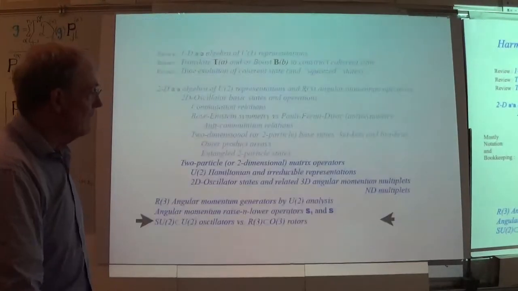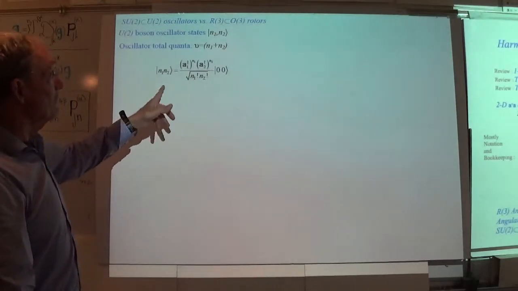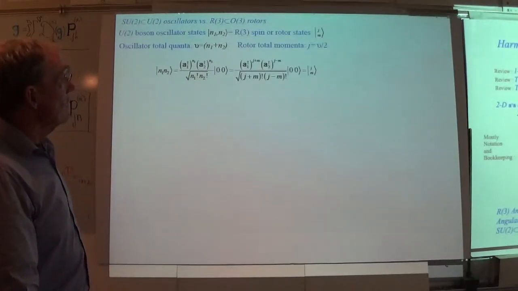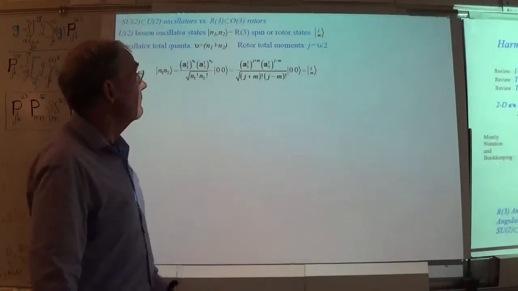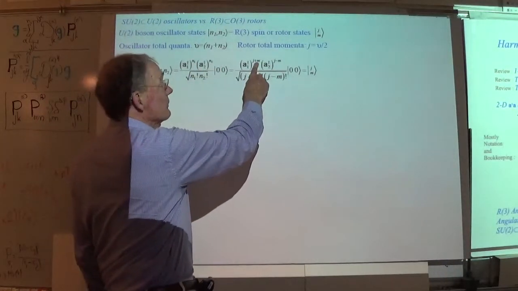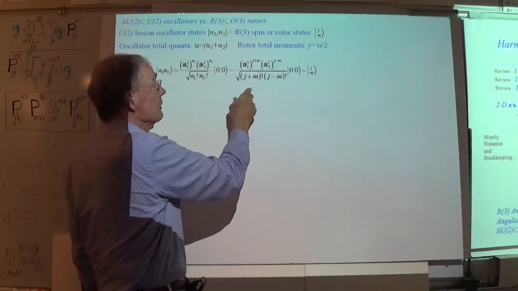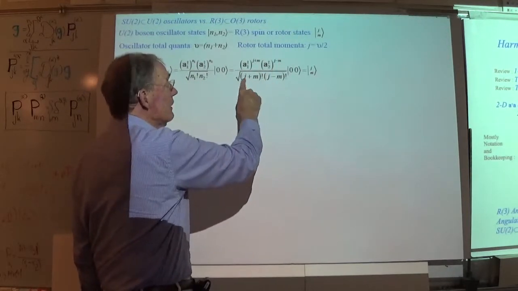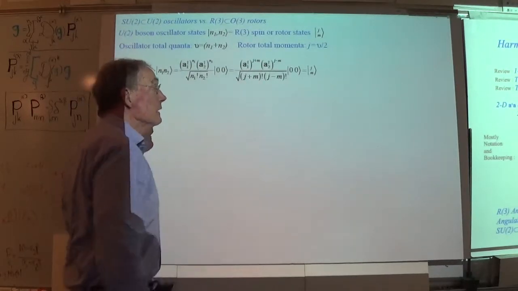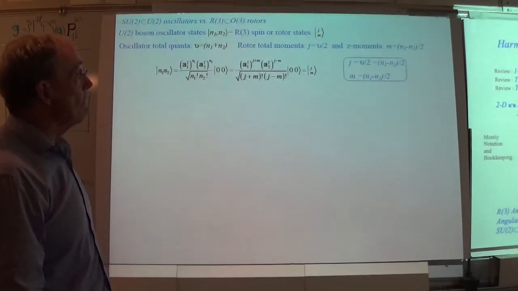So that's the thing I want to get through. Because this is what we're going to do. We're going to be making these as our basis. And it's going to be made of creation-destruction operators. Well, what are these numbers here? This is j plus m, this is j minus m. So I'm going to be replacing the oscillator quantum numbers with sums and differences of the principal quantum number for angular momentum and the secondary subgroup quantum number for the z-axis angular momentum.